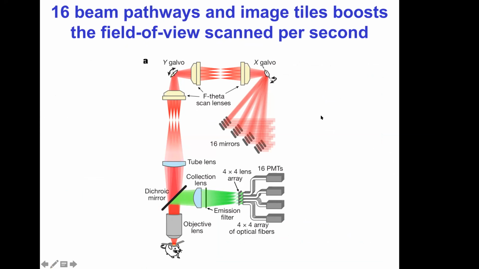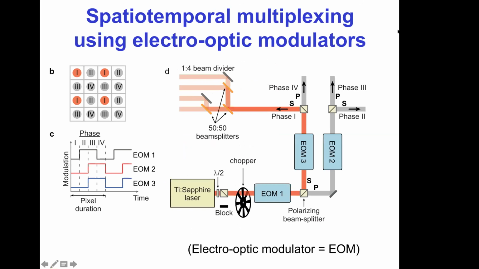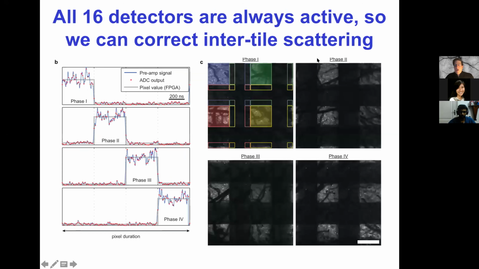Each of the pathways has a corresponding detector, as schematized here. And this shows you a little bit more about the pattern of spatial-temporal multiplexing. When we activate the beams, we're usually doing it in 4 sets of 4, as schematized here. You can see, say, 1 set of 4 indicated by the Roman numeral 1, 2s, and so forth. And this is not only a more efficient manner of excitation, but also allows us to computationally correct for fluorescence scattering from one image tile into adjacent image tiles in a way that I'll illustrate here.